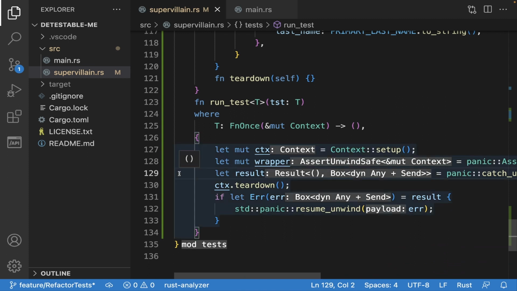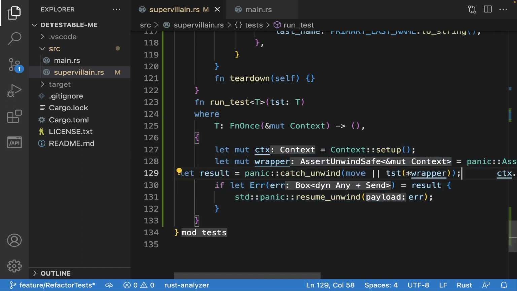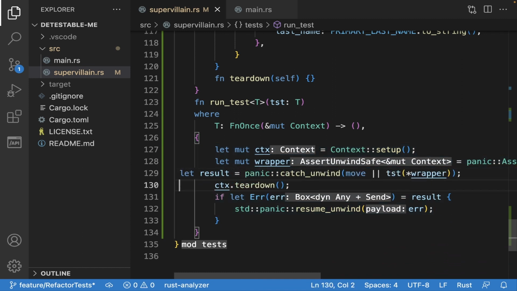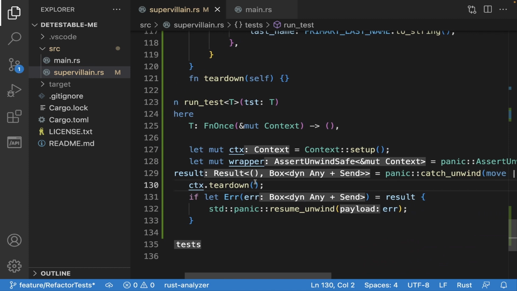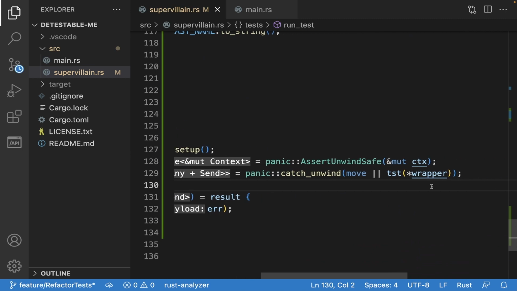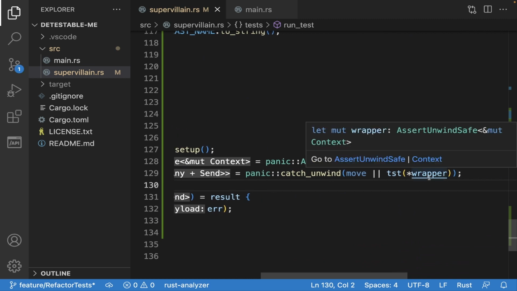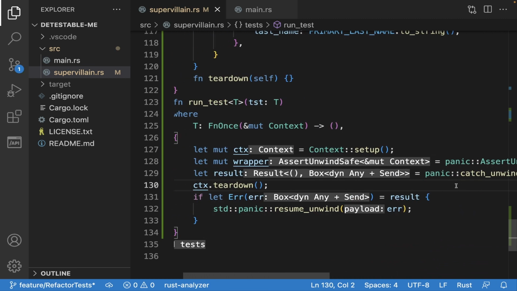Okay. Then when we invoke the test, the closure or the function that defines the test, we are going to replace this piece of code with this one, which is similar, but now it uses the wrapper instead of using the actual context. So now this complies with that requirement.